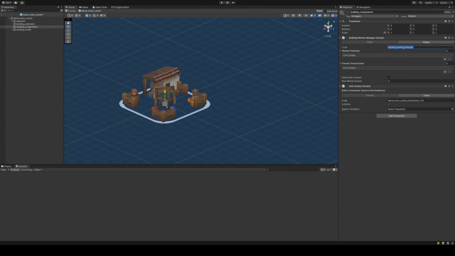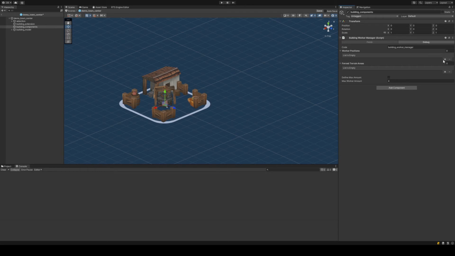If those two components have the same code, then as soon as the building is created, it's going to signal an error, because the RTS engine needs to recognize the components in its own system by assigning unique codes within the entity instance itself. So make sure to have a unique code over here.